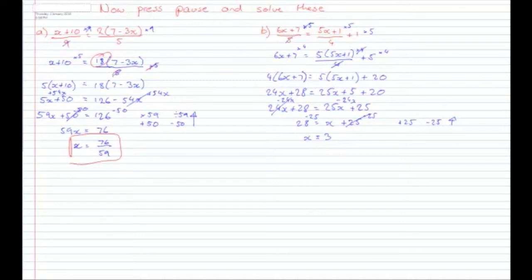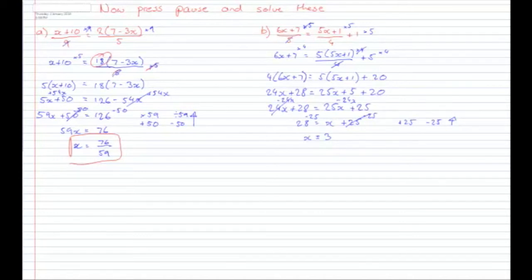Part B, well, once again I need to get rid of the fractions on the bottom because they're ugly, so I multiply everything by 5 first of all. That of course got rid of this and left me with 5 out the front of this bracket, and 5 times 1 was of course 5. Then I want to get rid of the 4, so I multiplied everything by 4, even including the constant over here. Okay, that took me to getting the 4 out the front, and then obviously the 4 cancelled out down the bottom, and 5 times 4 was 20. Expanded the brackets, got me this answer here.